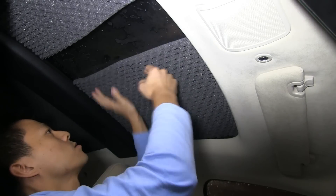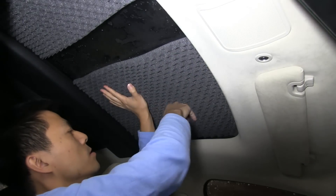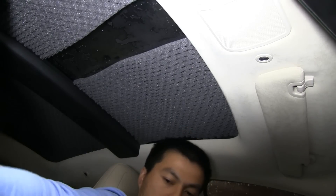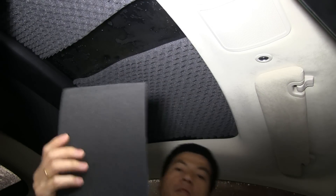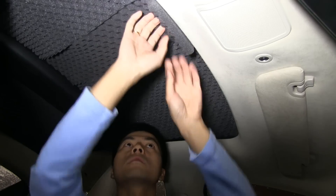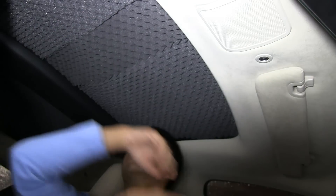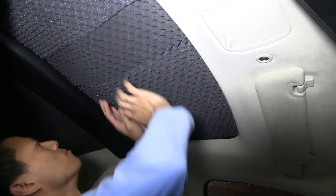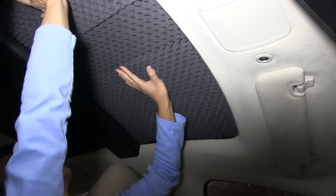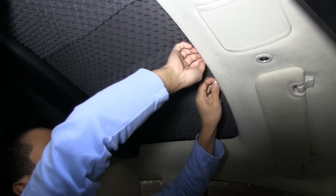It tends to hang down a little here — I don't have any good ideas how to make it stay flat. The last part is about 15 centimeters wide and you squeeze it in as a final piece. Same procedure for the rear. If you guys have any good ideas how to make this more flat, please comment — it's kind of annoying, I don't want it to be sagging that low.